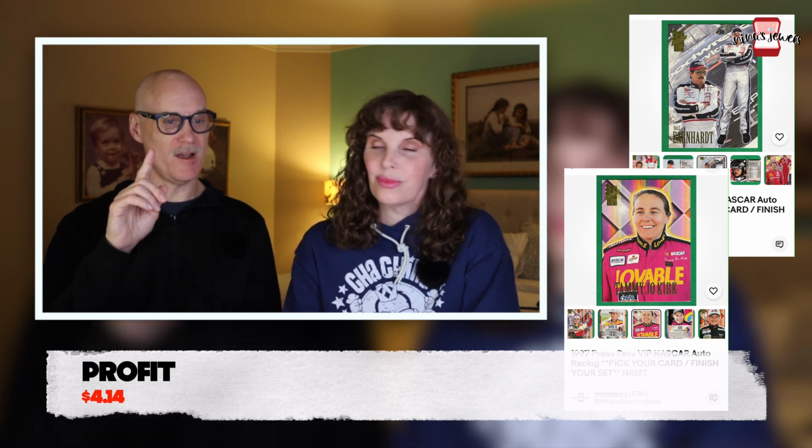Next up was two 1997 NASCAR cards. These were Kevin's, and they sold for $5.97. Those actually were not mine. I got those at a garage sale. I've never in my life purchased a NASCAR card. But we did have some NASCAR cards that were yours. I know we did. All the NASCAR cards we have came in variety bundles of things. I might have bought a bundle of cards and they were just in there. Was it that one garage sale where we got all the old cameras and stuff? No, this was one I went to by myself, at some random place. Remember those old dirt track racing guides? Yeah, it was the same sale.